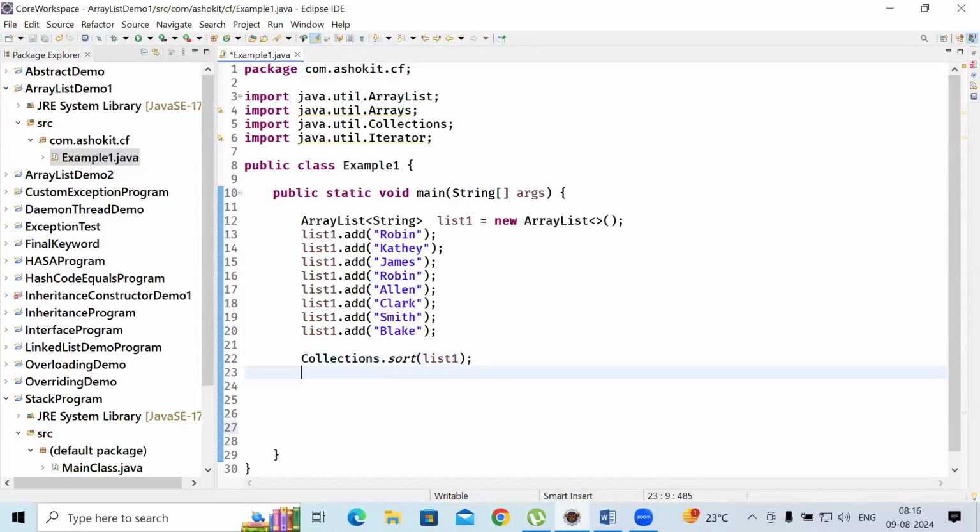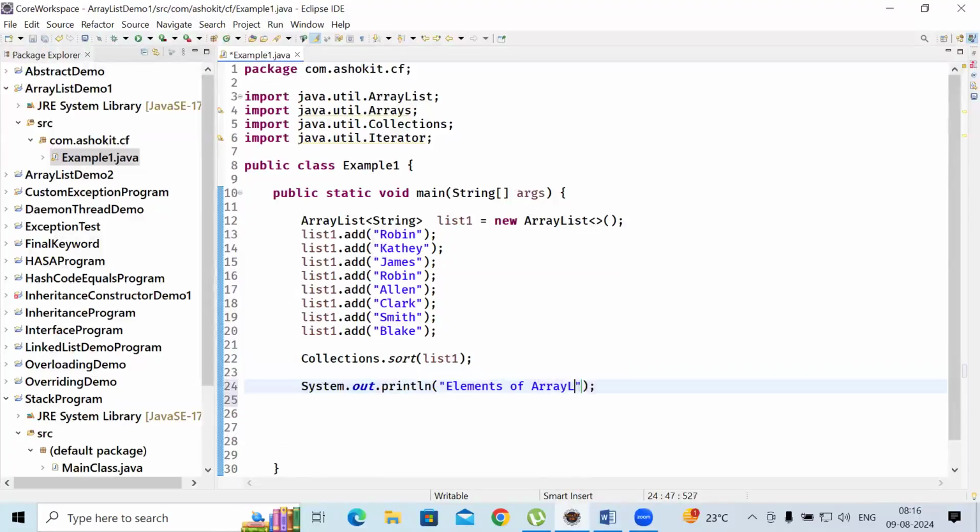Let me do one thing. System.out.println: elements of array list after sorting.